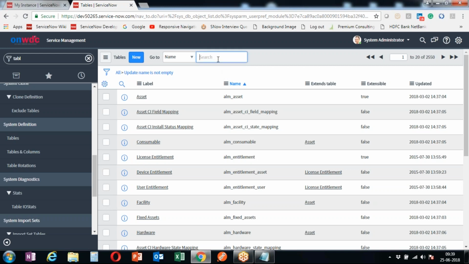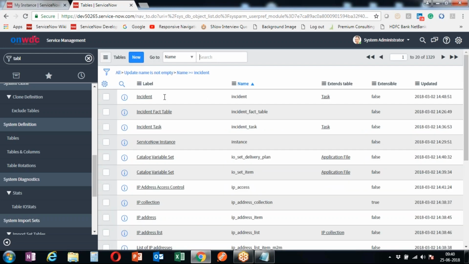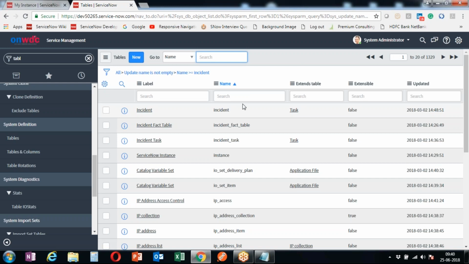So let me show you the incident table. Here you can see label and name. I had typed incident dot form and incident dot list. Why? Because the label and name are both the same.